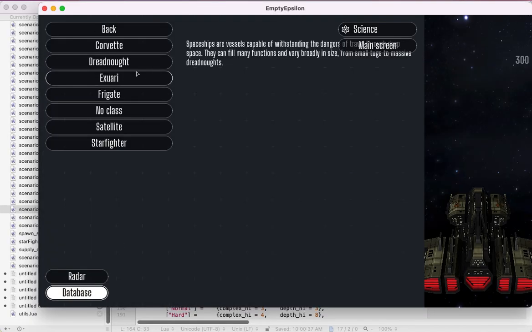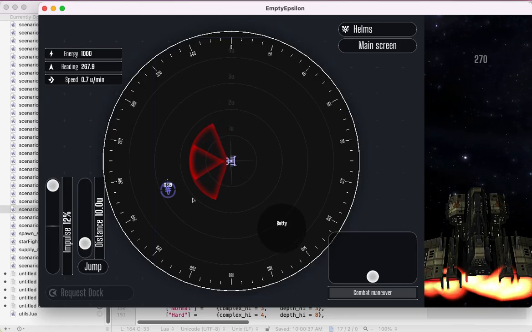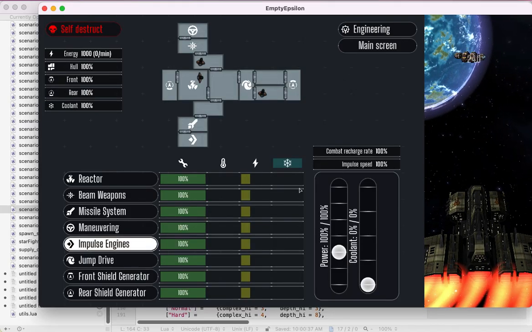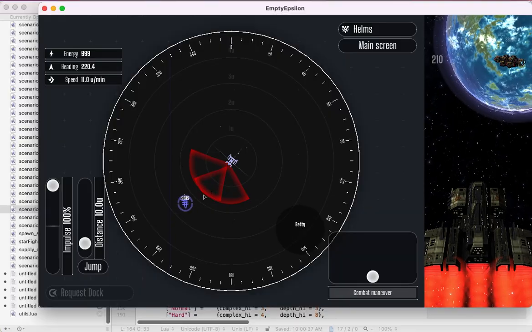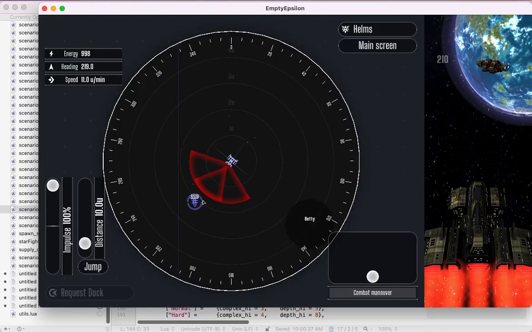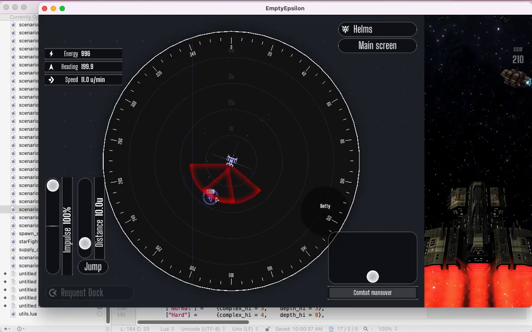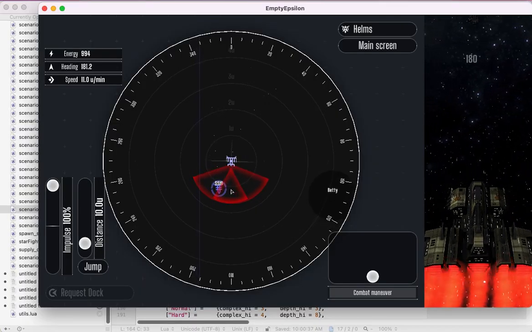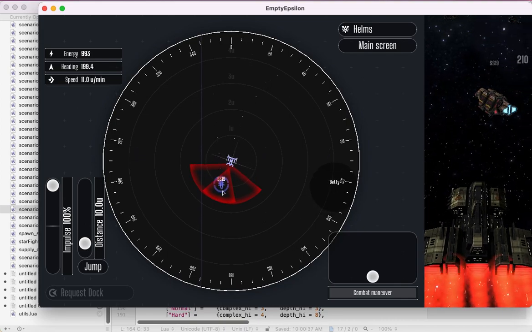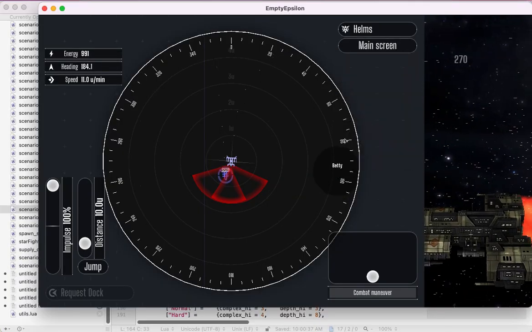If we go to the database directly, we see ships, but there's nothing that pertains to that particular vessel. So let's see if we can get close to it so that we can get a nice external view of what it looks like as it flies around. There we have it flying in front of the planet. We get a nice rear quarter view. Let's see if we can get a little closer and get a front view as well. And yeah, we have a very narrow sliver of main screen here. Let's see if I can adjust and look out the right window and get a better picture.